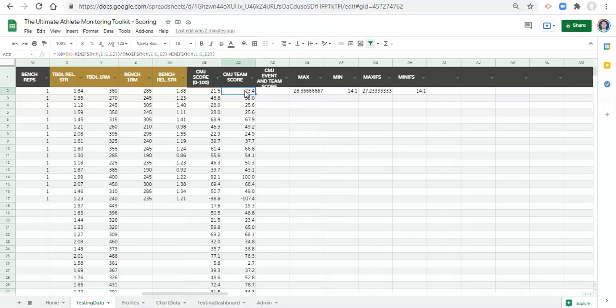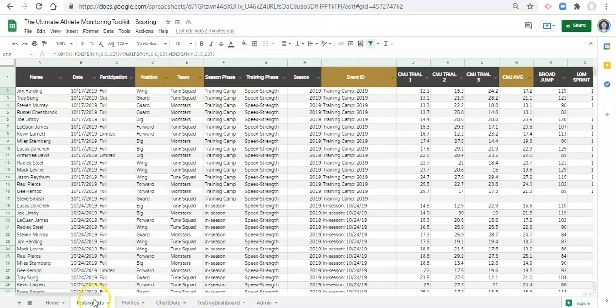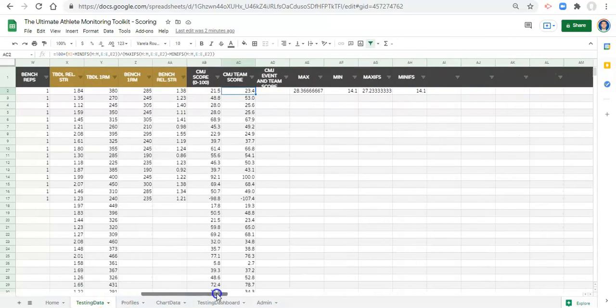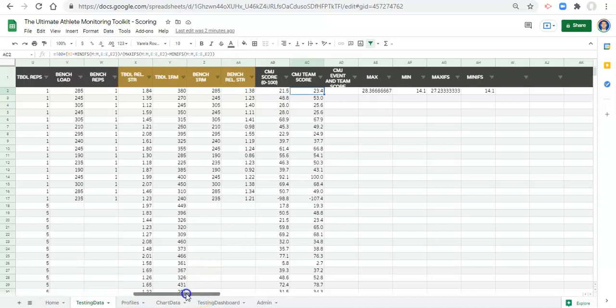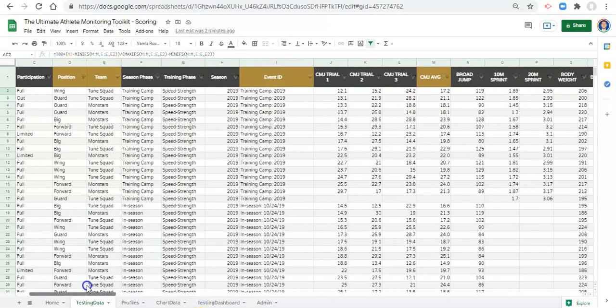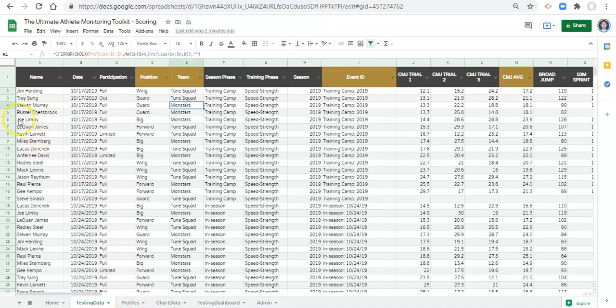So it's comparing all of whatever Jim Harding did right here in this session to all of Jim Harding's sessions and all of his teammates' sessions for all time, but excluding anyone that is not on his team, which is the Toon Squad. And for Stephen Murray, their score is based on everyone who's on the Monstars and excludes everyone who's on the Toon Squad.